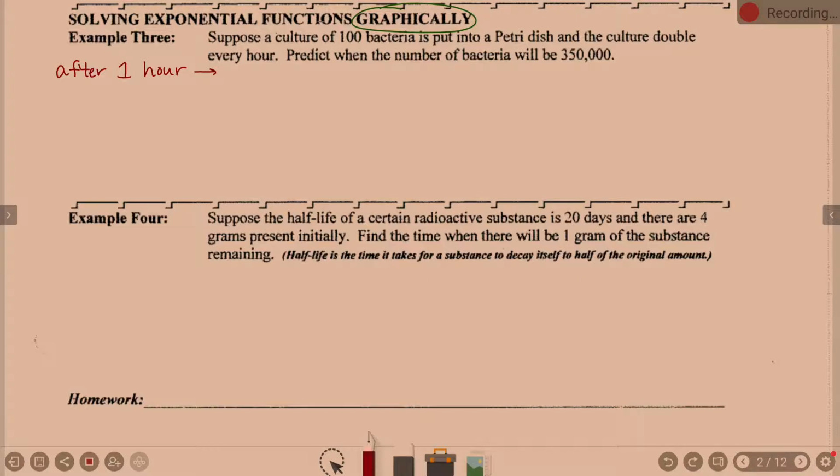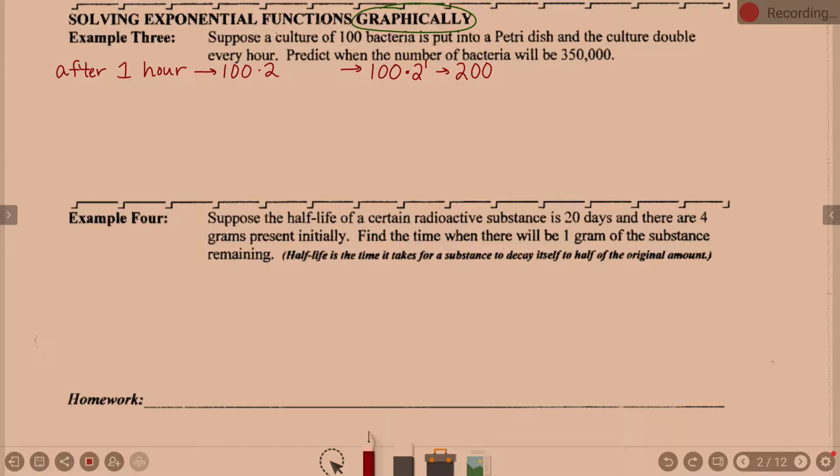Okay. So what do you know after 1 hour? It doubles. We started with 100. Oh, 2. It doubles, so we're at 200, yes? Now, bear with me as I write this out. So that means you're going to take 100 and multiply by 2, yes? I'm going to leave a little gap because I'm leaving myself a little room to expand on my next row. So I could also think of that as 100 times 2 to the first, which, yes, end result is 200.